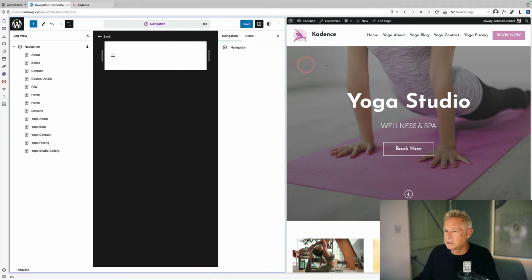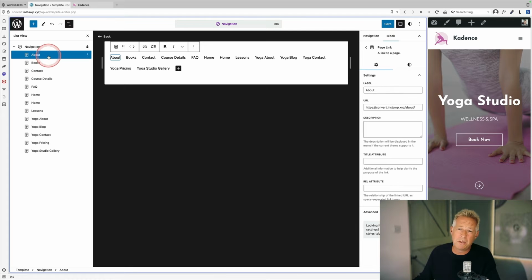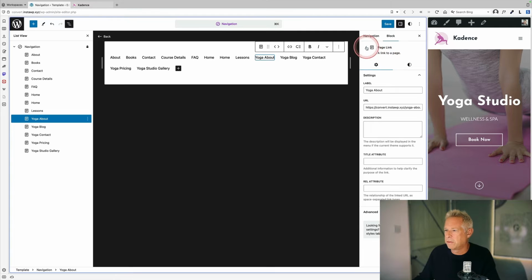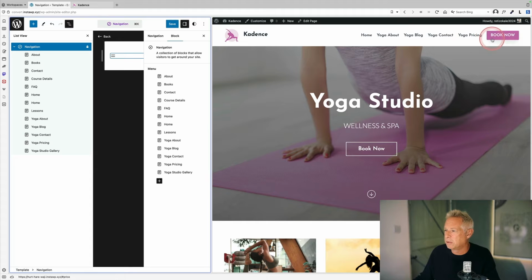Now I'm just going to switch my screen so you can actually see what I'm doing, because it was a bit small. There's two ways you can edit your menu, either that over on the left here, or you can actually use this over on the right. You'll see we've got this list here. It's up to you which one you use, but I'm essentially just going to change these now to be the right order and have the same menu items as the ones we've got across here.